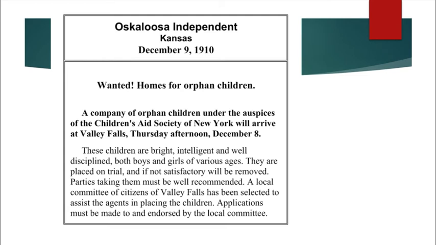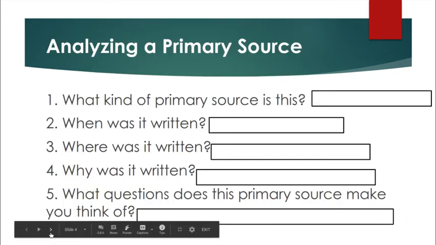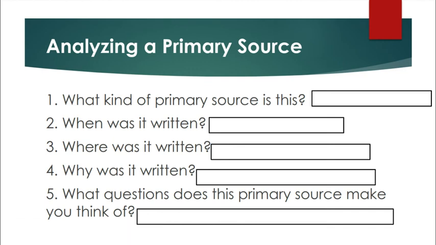So after you read that, I want you to tell me what kind of primary source this is. Now, if you need to go back in my video, I just told you what that was. When was it written? Where? Remember that it told us right at the top where it was written. Why? After you read it, why was it written? What questions does this primary source make you think of? I just want one question in that box, okay?